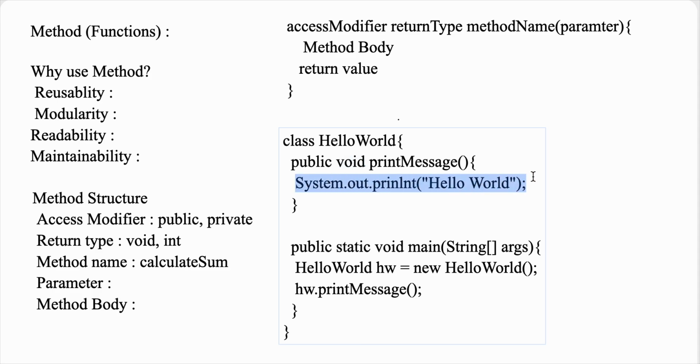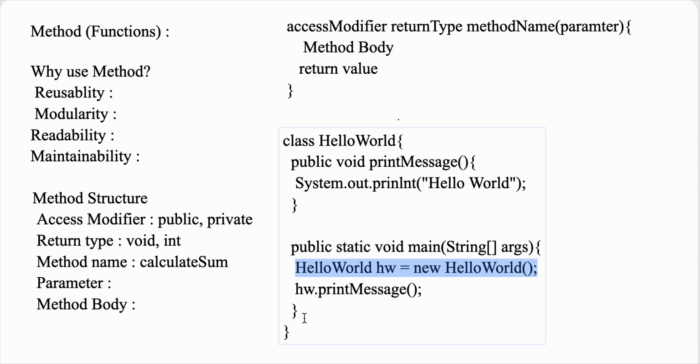Here we are printing Hello World, our print message. We need to call that method inside the main. How to call it: we create an instance or object like this: the class name, variable name, new keyword, that class name, and brackets. After that you call the variable name dot the method name.